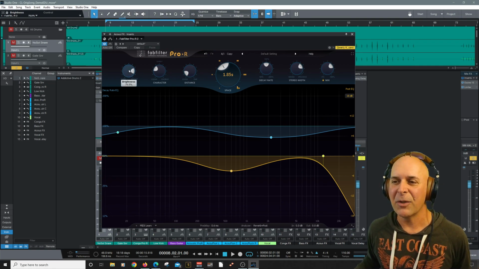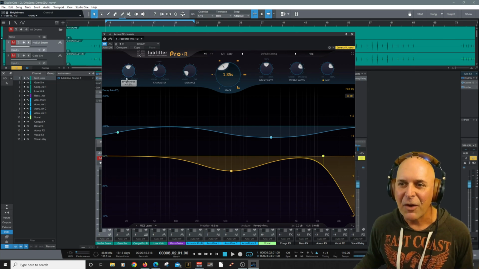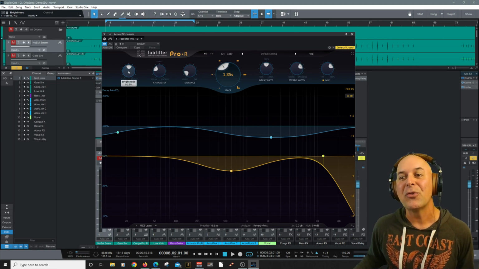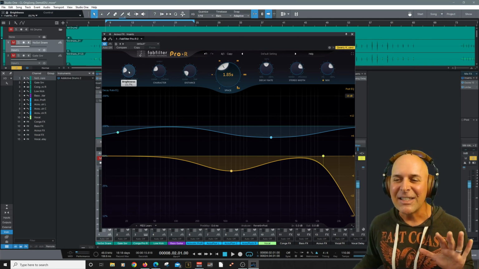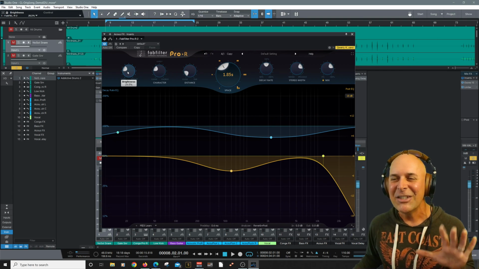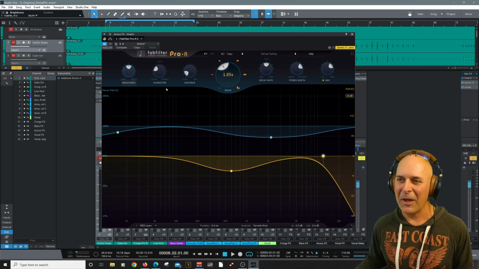And here's another really great tip, by the way. If you don't want to grab this and swirl it around with your mouse, sometimes it may seem a little clunky. What I love is you just hover over it. When it illuminates, use a scroll wheel if you have one, and you can set the integers 1% at a time and even fractional. You can really fine tune your settings. So that's my first tip for you right there.